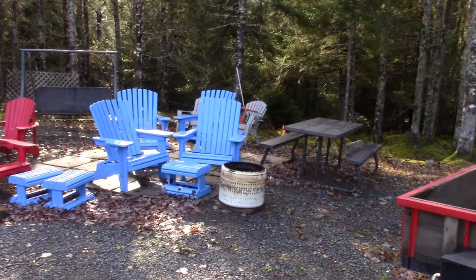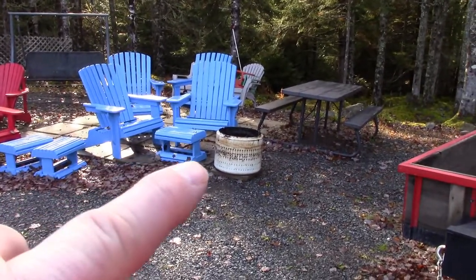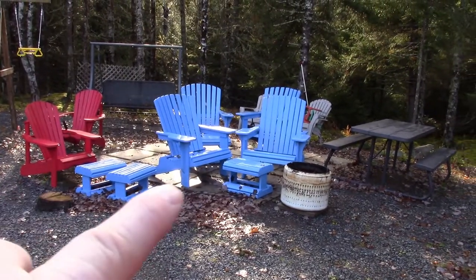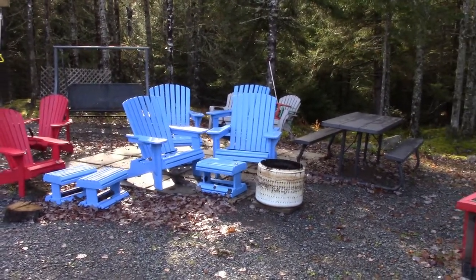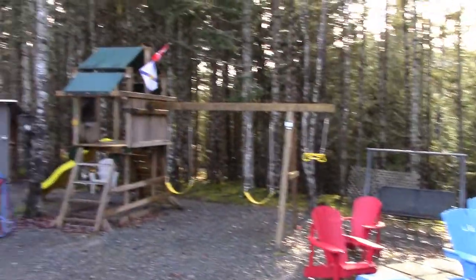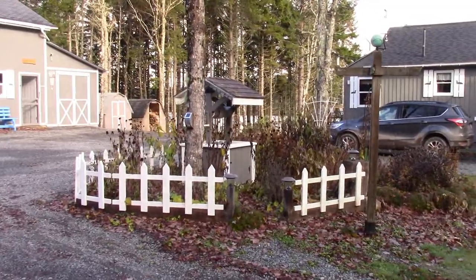So this is our patio area now. We have a fire pit right here at the front, and then we have some 2x2 patio stones laid out. We put our chairs around there, different configurations, to sit by the fire, and then we have the play area for the kids and all. But as you can see, when we pan around, you can see that there's a lake down there, but you can't see much of the lake.